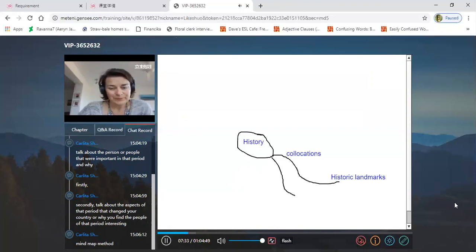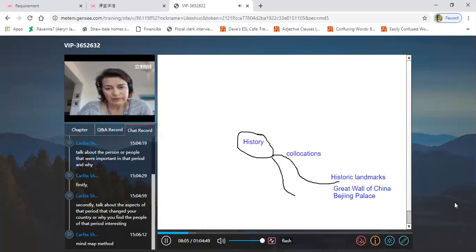The palace museum. Or the Great Wall. Exactly, the Great Wall of China or Beijing Palace. Yeah. Okay. Temple of Heaven. Yeah, so you've got examples there you can talk about.